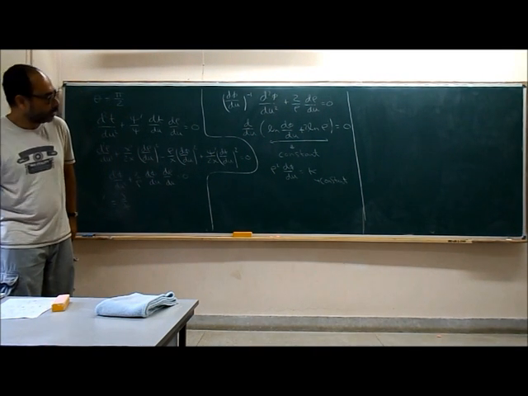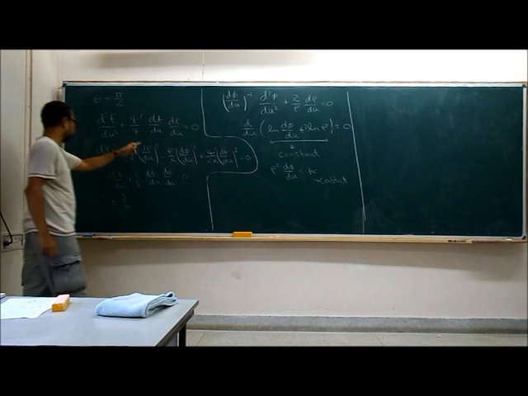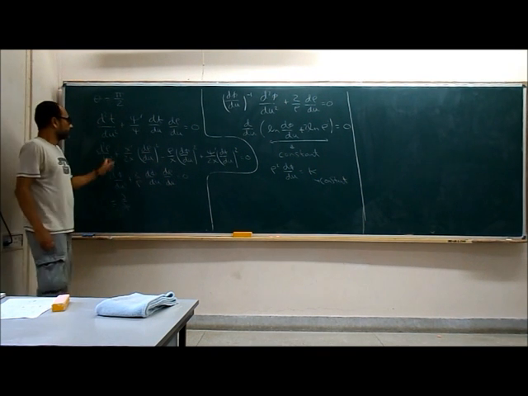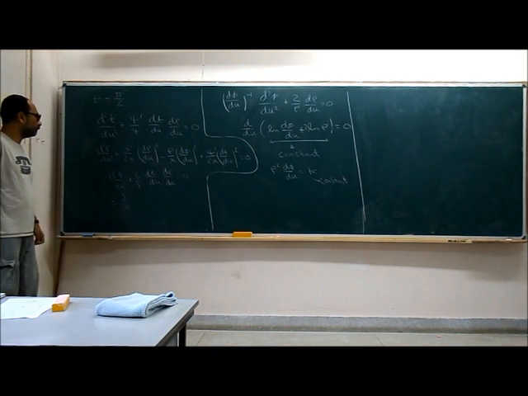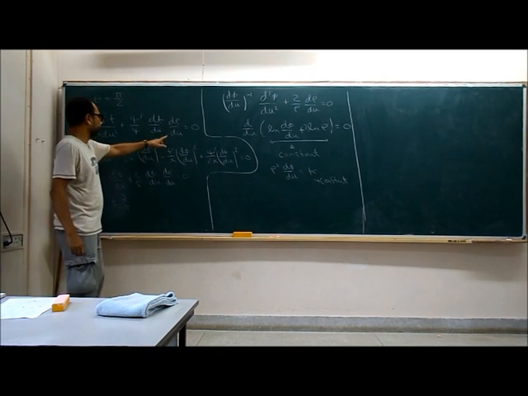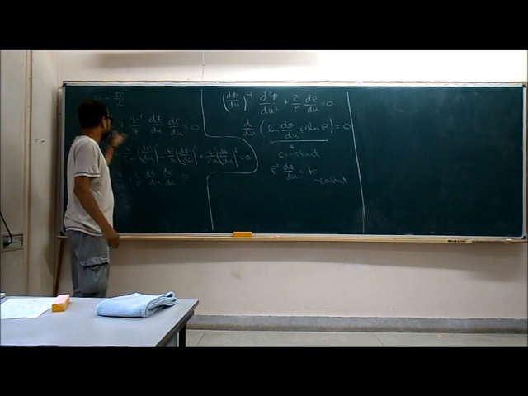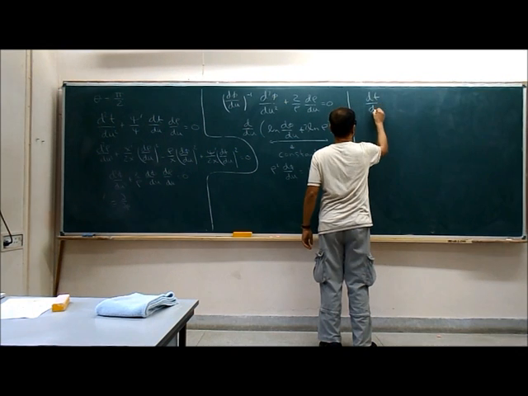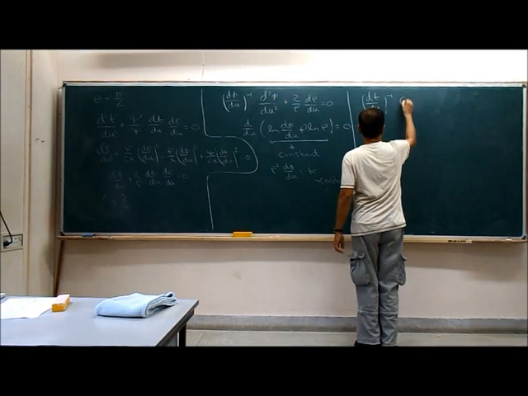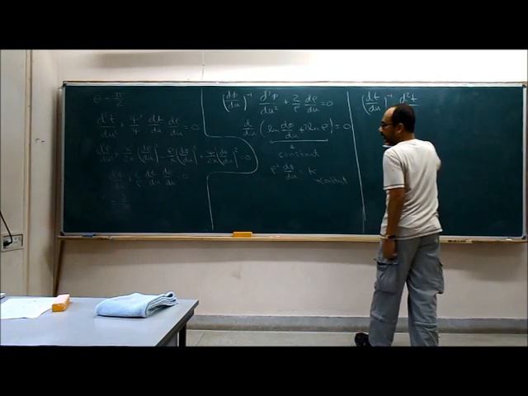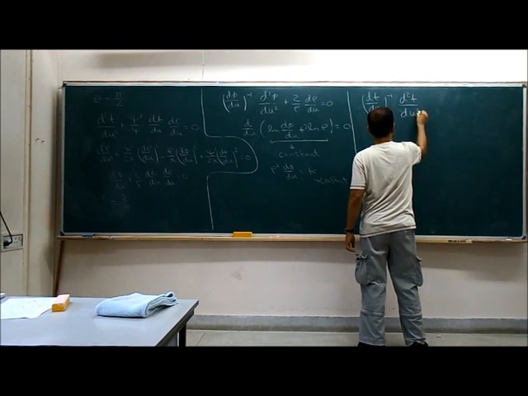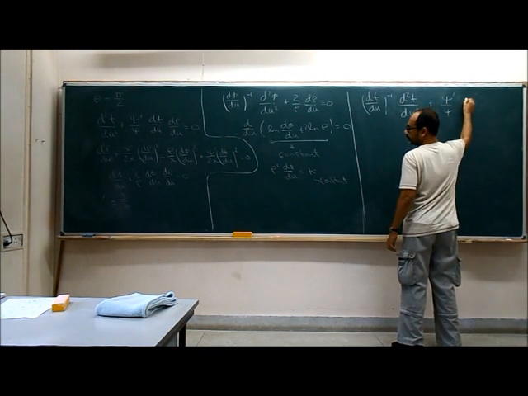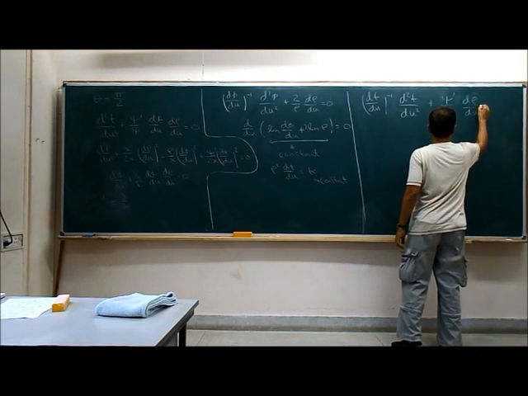Okay, so let's now look at the t equation. That also looks simple. This is the last equation that we'll try to solve. The t equation is also not hard to solve. All you have to do is to multiply this by dt du inverse. So dt du inverse times d2t d u square plus psi prime over psi rho 0 du equal to 0.